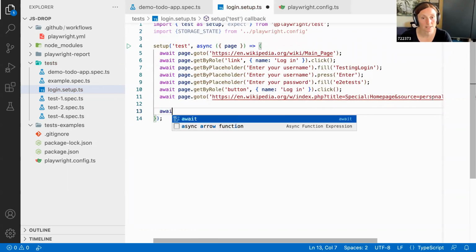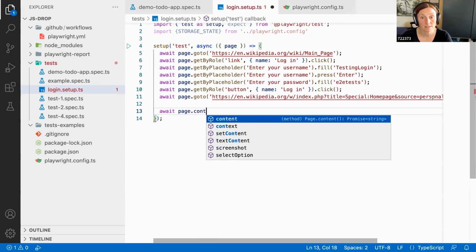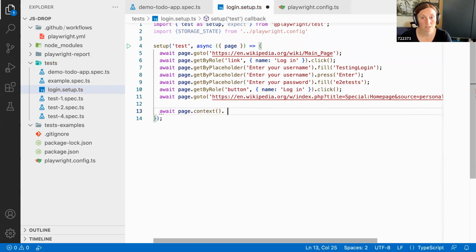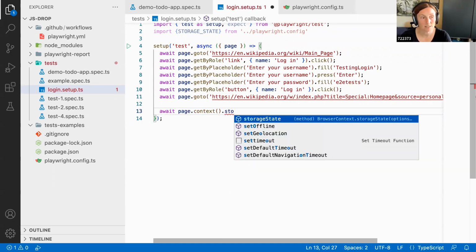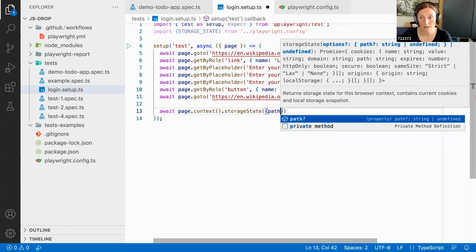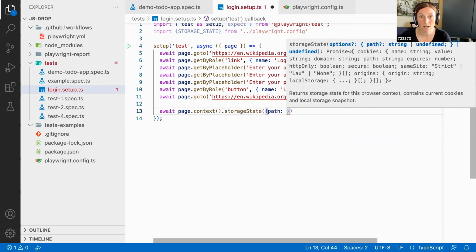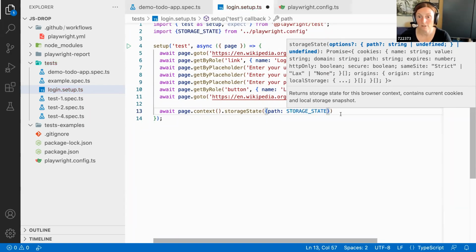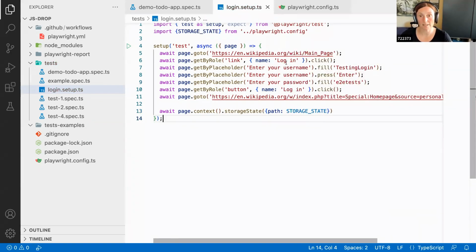So we want to await page.context, and we want to say, oops, storage state. You can see it's highlighting for me, and we want to put the path, and the path we want to use is storage state. Beautiful, right? So that's going to basically log in, and then it's going to save everything it needs into that storage state in the context. So then it can be easily reused across other tests.